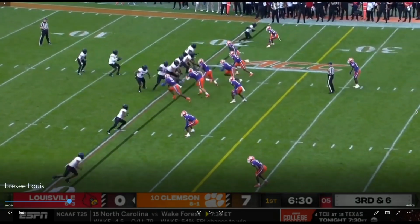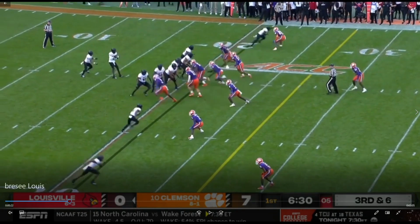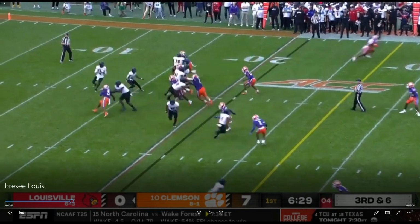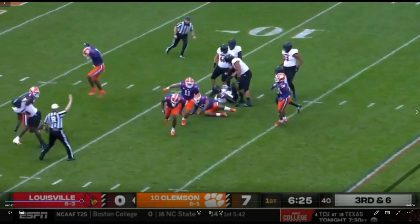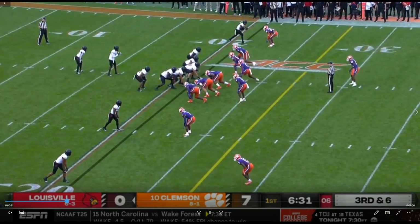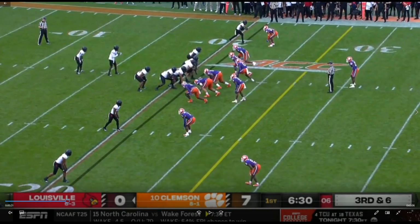I like the patience right here. You have to be patient. You can't just run in there. You can't just go crazy. Watch the patience. Slow plays it as it comes downfield. That guy comes in, smacks that guard like he's supposed to do, gets a chip on him. He's going to be running free, right in the quarterback's face. That's pretty good. Running stunts with the defensive tackles is sometimes a little tricky, getting that D tackle loose, because they're not as fast, they're not as athletic. Usually the D tackle is trying to get that end loose on these stunts, but you kind of got a D tackle stunt right here, which is really, really tough to stop if you have an athletic guy like Bresee.